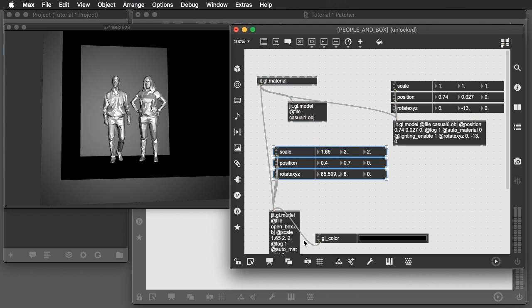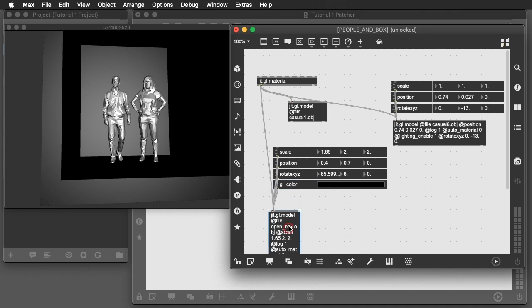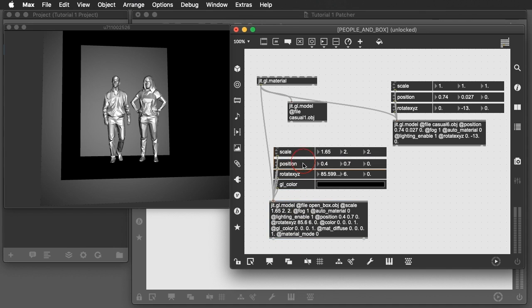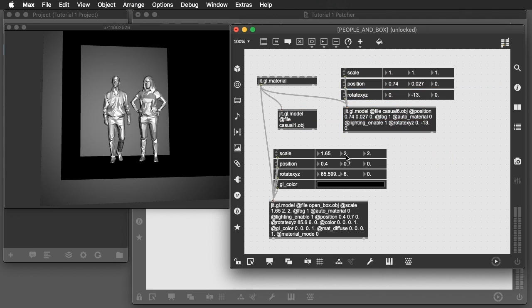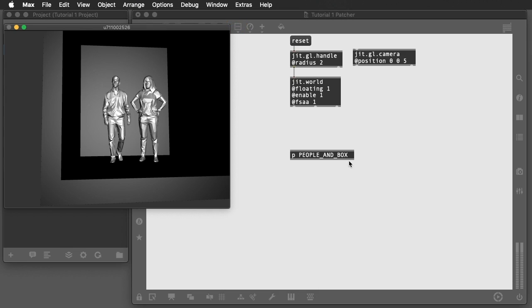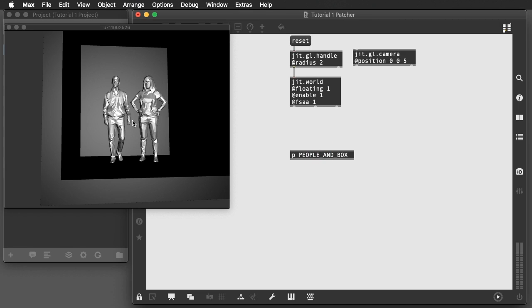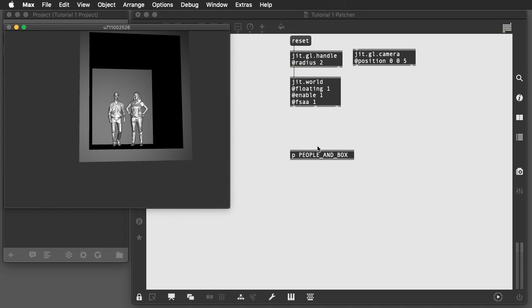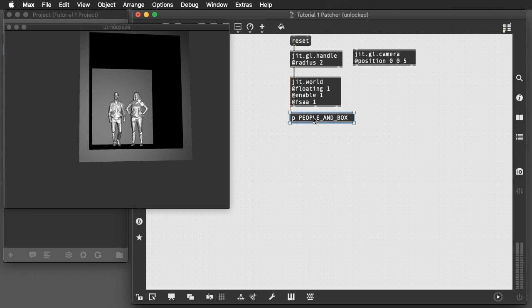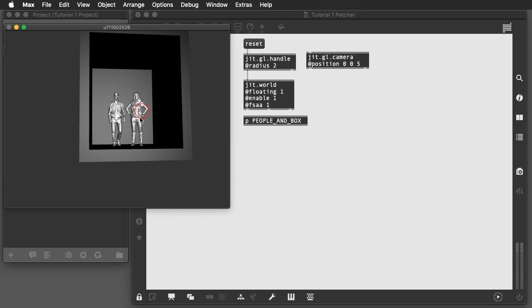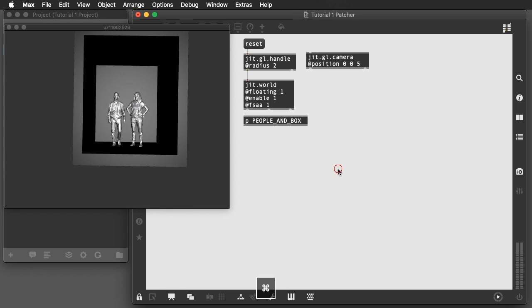Notice also that my font preferences are reset inside of this subpatcher. But really, since everything is working the way I want it to, and I'm kind of done with this, I don't need to do further work here. And so the entire people and box part of this is now encapsulated, and I've regained all of this landscape on my screen. I'm going to use that landscape to show you a couple more objects.